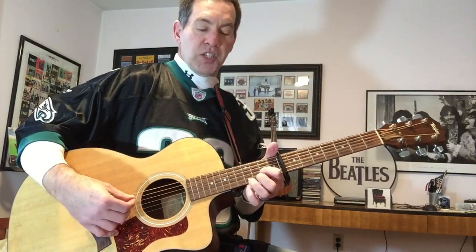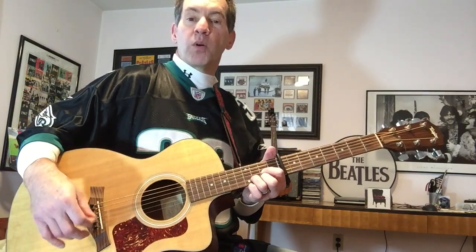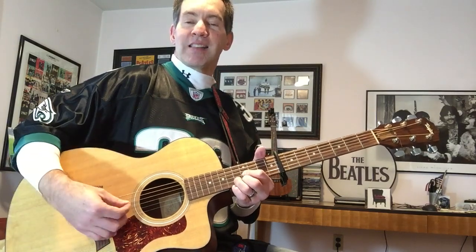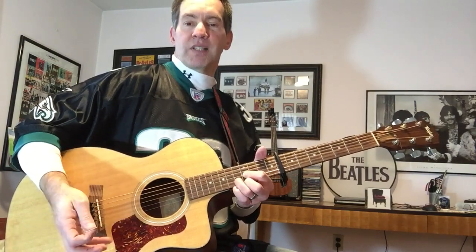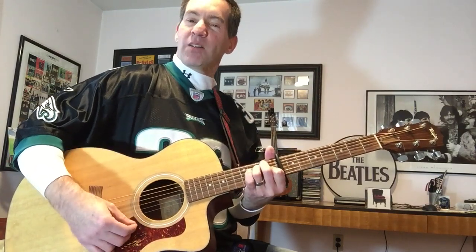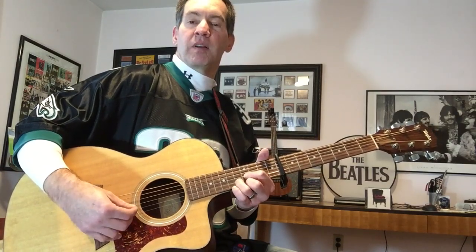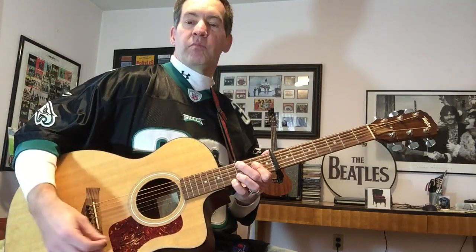The third chord is just a regular D major. And the 4th chord's an E, but I slide that D shape up a full step, 2 frets, to play an E like that. I guess it's an E over D because I'm keeping the D ringing, so it's like an E triad. You could play a regular E chord, but I don't like the way it sounds down bassy. I think you want to go from the D up to the E, and keep hitting that G sharp note throughout the song many times. And then you're back to the A.